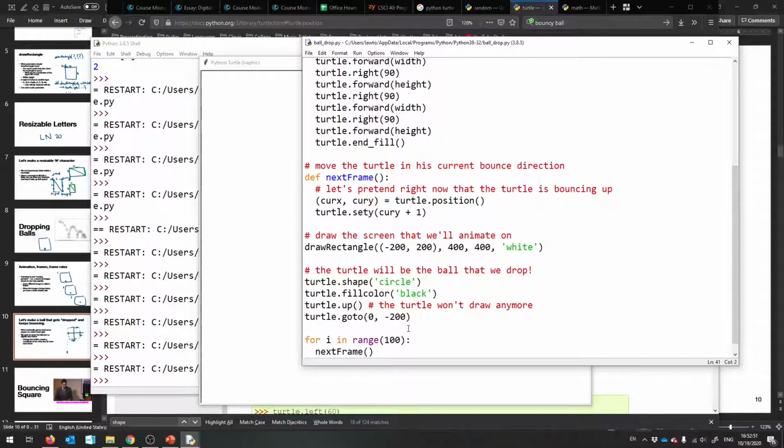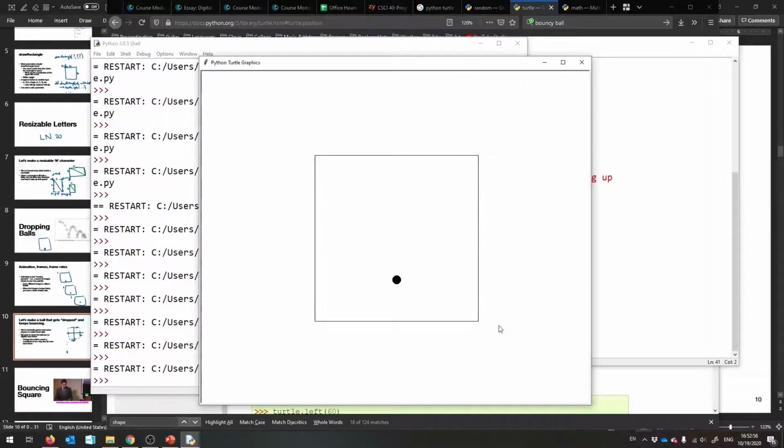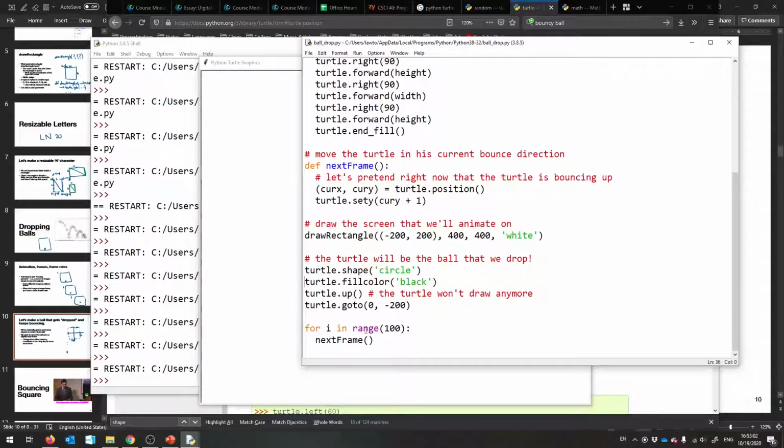Next frame. Ooh, we have a levitating circle now. Levitating turtle, secretly. Isn't that cute and cool? Okay, that's nice. We obviously want to do this for as long as time.